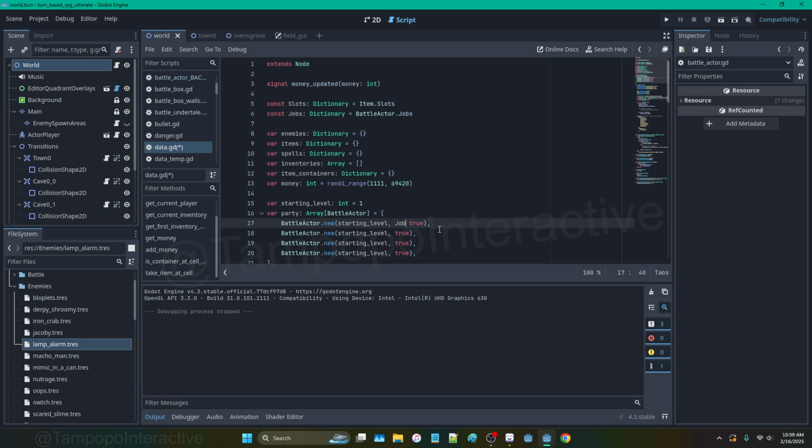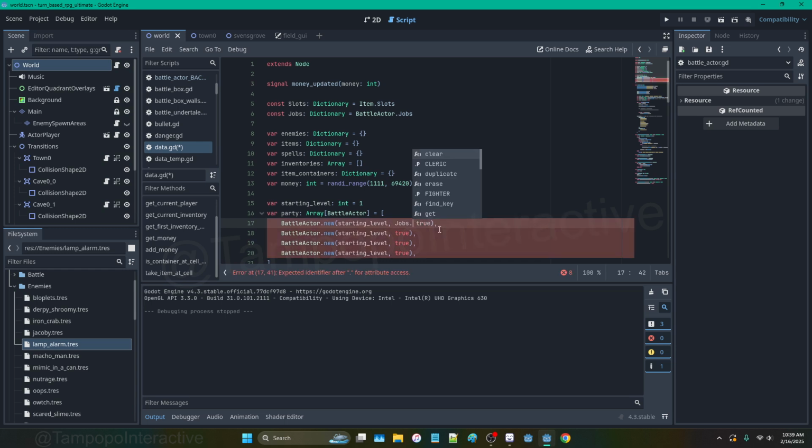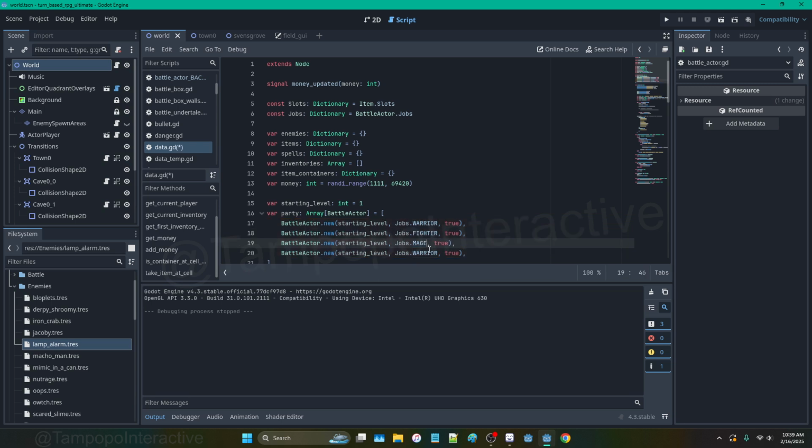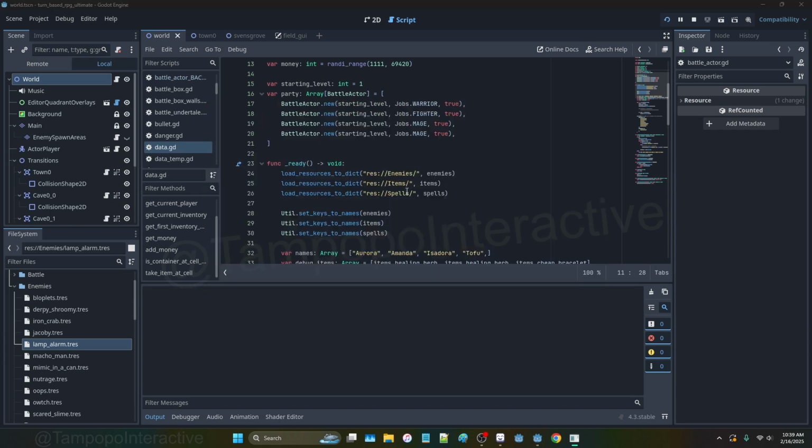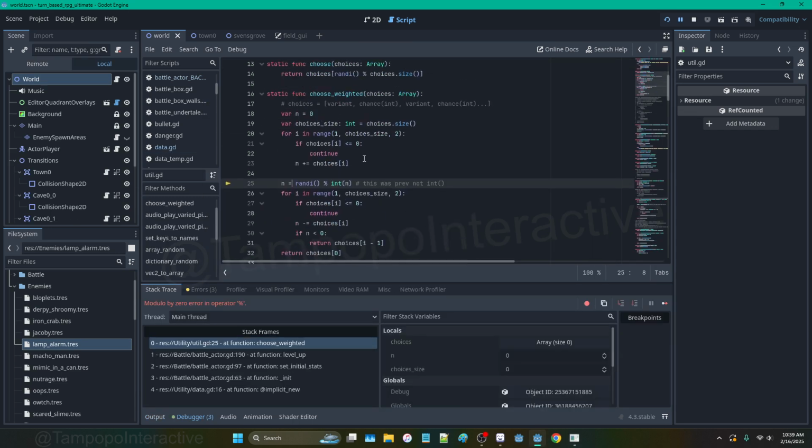Way we can do this. So you'll be a warrior up front. Fighter. I'll have 2 mages for now. So let's just see what that looks like in game. Can't be 0.